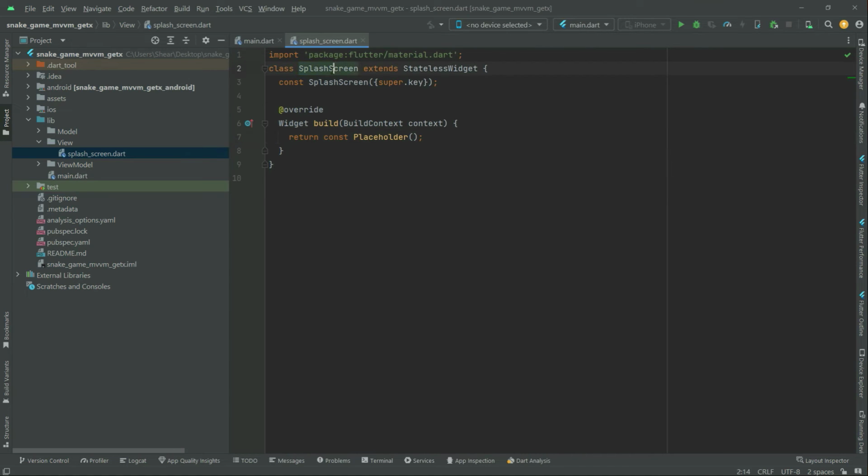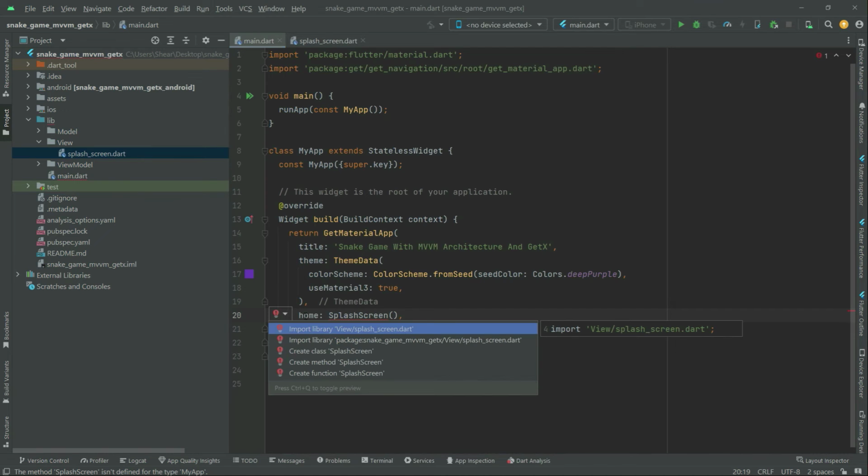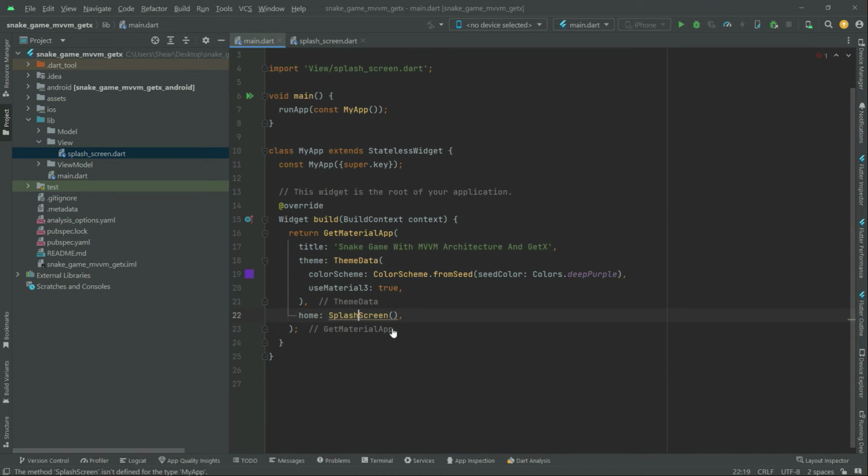And now we will copy that name from here and go toward the main dart. In here we will remove that scaffold, remove it and paste the SplashScreen over here, with braces. Now tap on it and import this library, splash_screen dart. There it will be gone. As you can see now, you can also just add the const modifier, so the yellow line will be gone. As you can see, it's gone now.